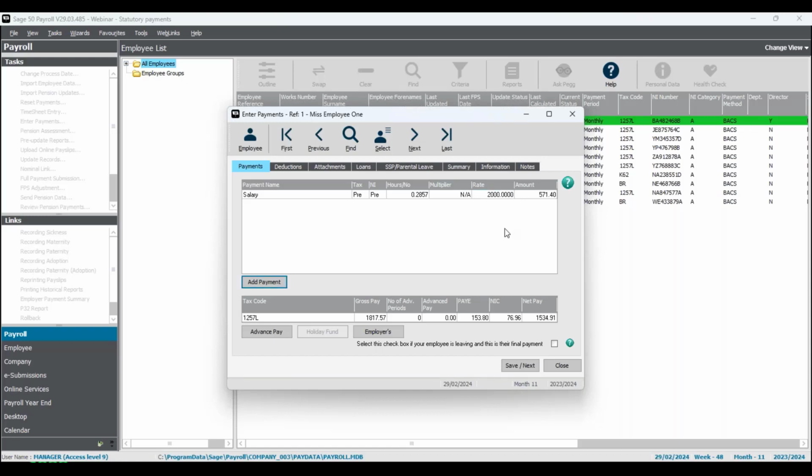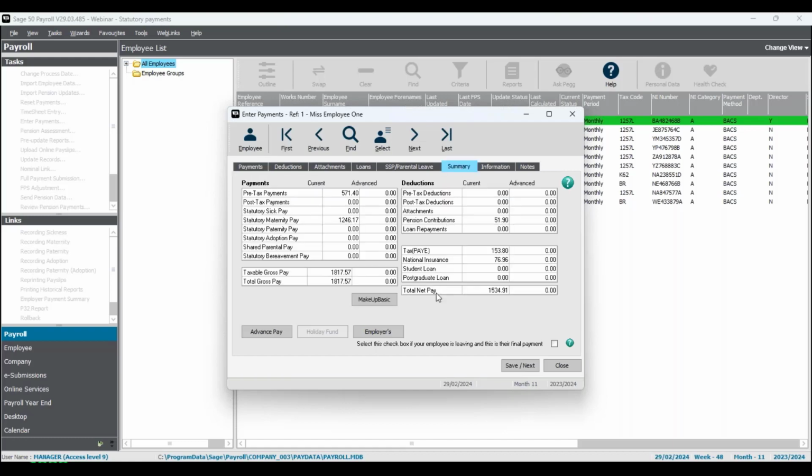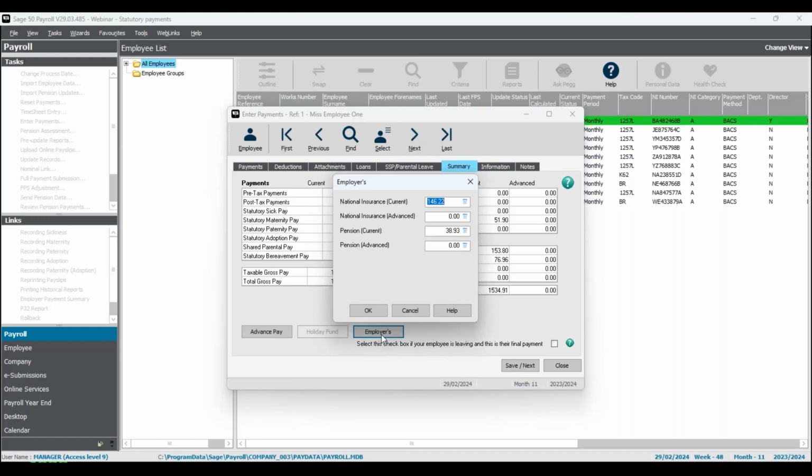But there's one last little adjustment I would like to do, which is for the pension contributions. So usually the employer is required to keep up with a regular pension contribution based on the employee's salary. I would recommend, though, if you're unsure or if you've got no idea what I'm talking about, definitely check with the pension provider just to see if this applies to your company. It might not. But as the salary has been reduced from £2,000 to £571.40, naturally so has the employer's pension contributions. So I normally would contribute £44.40, but because that salary has been reduced and my pension's worked out as a percentage, these pension contributions have also reduced.